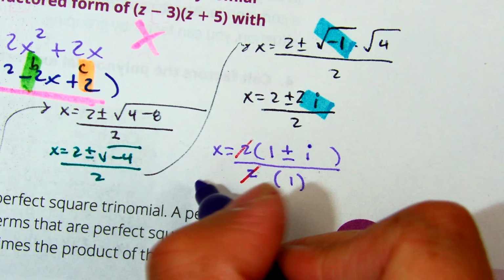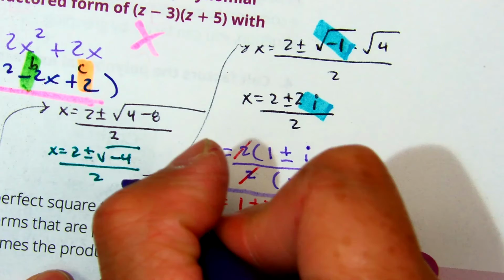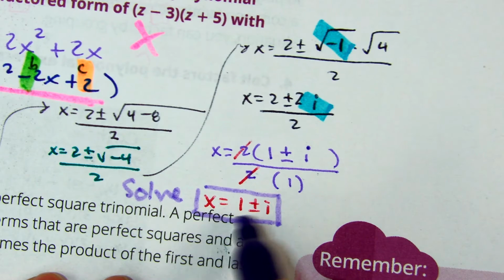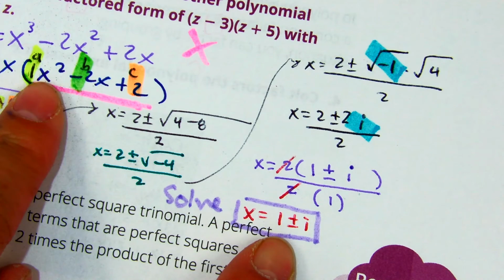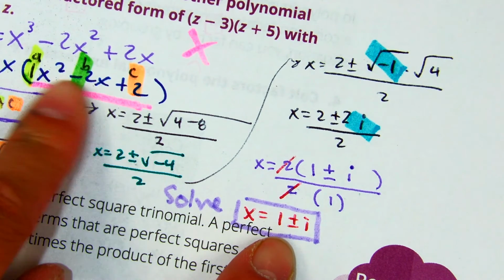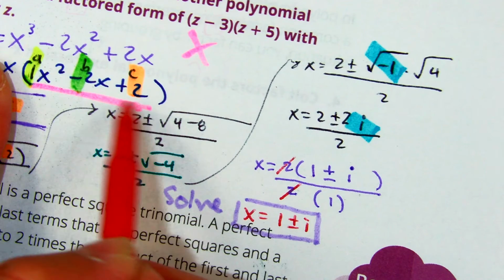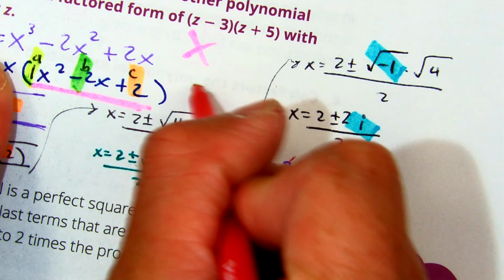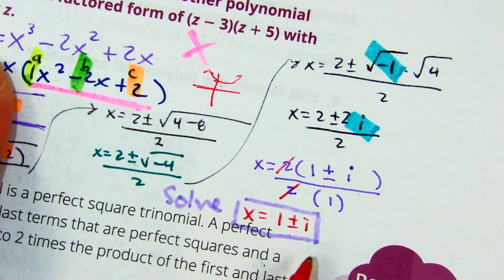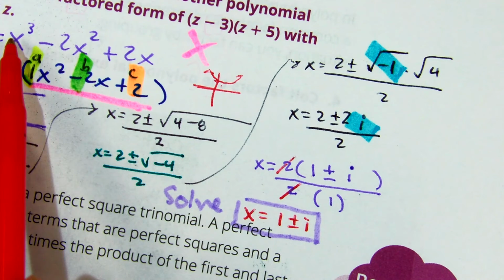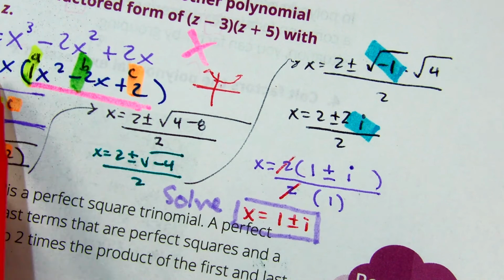Now, this is what it means to solve. Let's write that: solve, in purple. X is equal to 1 plus or minus i. Now be careful. This represents just what x squared minus 2x plus 2 means. If you drew a graph, just this part is a quadratic that doesn't cross the x-axis. That's why there are imaginary roots. But this is a cubic function, so the cubic function is going to go through 0 and then have these other parts. So they're asked to factor this. So let's just finish this up.